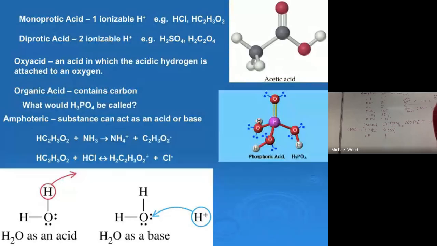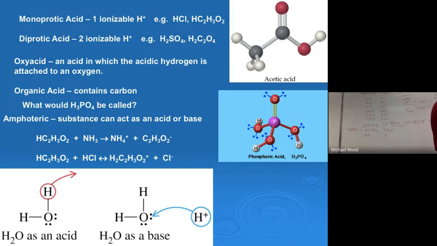An amphoteric substance is one that can act as an acid or a base. Water is a great example of this. But it's got to have hydrogen in it. To act as an acid, it's got to have hydrogen. Like here, if you look at acetic acid plus ammonia, again, compare the reactant side to the product side. Well, here, the acetic acid is an acid. Here's its conjugate base. It's given up an H. And the NH3 has accepted it, so this is a base, and there's its conjugate acid.